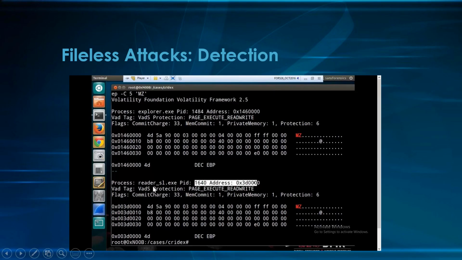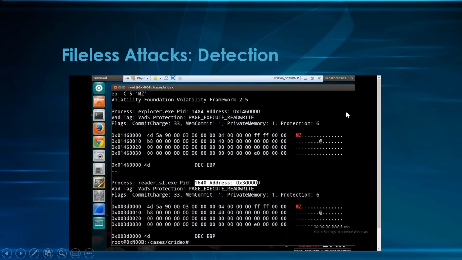You can see here in reader_sl, which I think is a PDF reader, we find some files being loaded, some exe file, MZ file, being loaded inside the system. Now you know that MZ is the beginning of any executable file. We found some of them being loaded inside this process, not as a normal DLL, but allocated as read-write-execute, as private memory injected inside reader_sl. We saw the same thing inside exploded.exe as well.